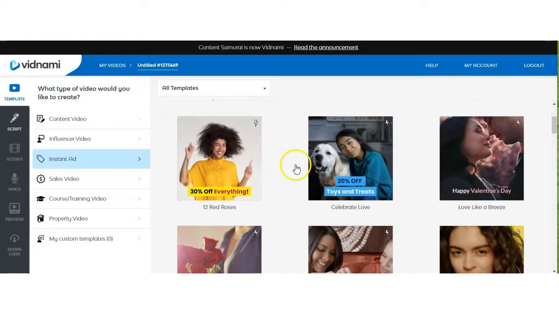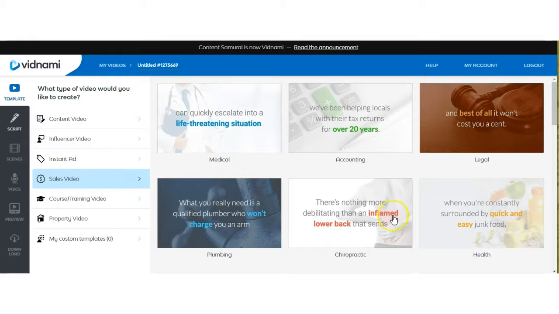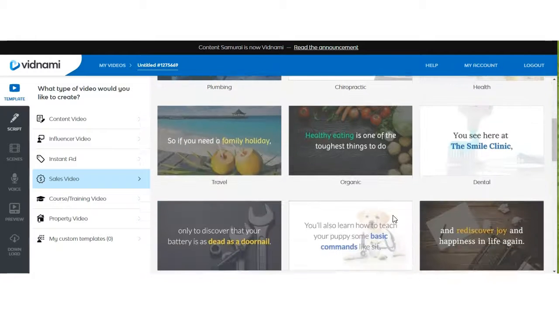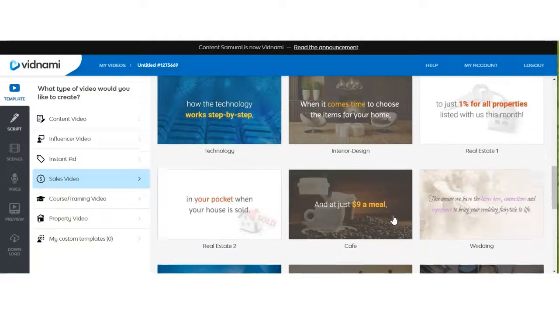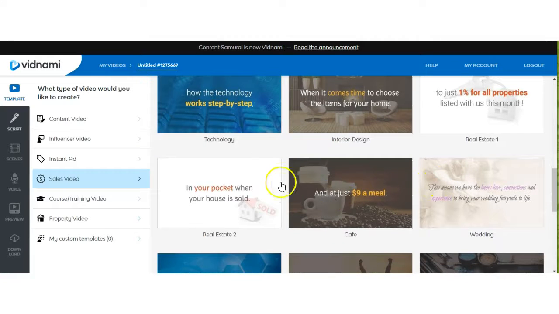This is the size of the ads that they normally use. Then there are sales videos. In case you wanted to create a sales page and you're looking for sales ideas, they have templates here. So you can choose any one of these. If you want it this size, you can choose any video for any purpose.